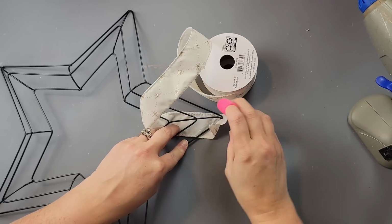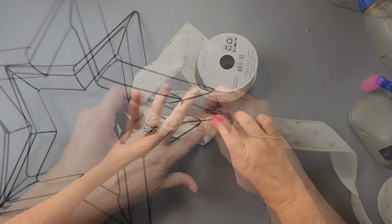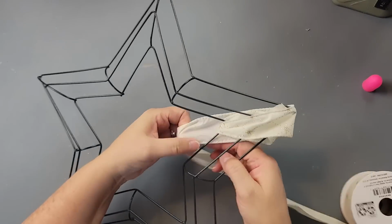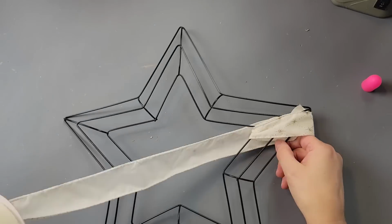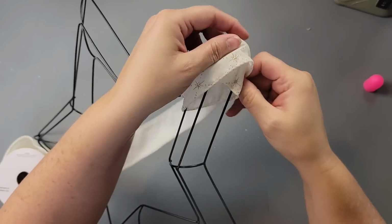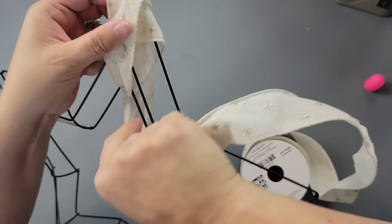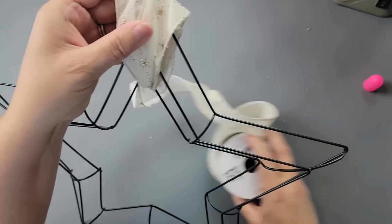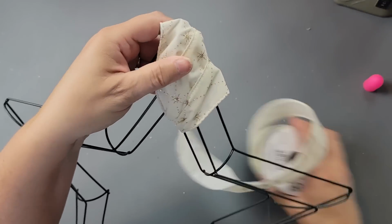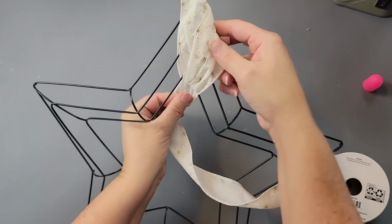I'm going to start off by hot gluing the ribbon to itself, wrapping it around my star. And then I'm just going to start wrapping. Now, this is pretty easy. It went pretty well. By the way, I got about 3/4 of the way done and ran out of ribbon, so I had to run to Walmart and get more. So if you want to recreate this, you will need probably more around 18 to 20 feet, because this was 15 feet. But I'm just going to wrap.